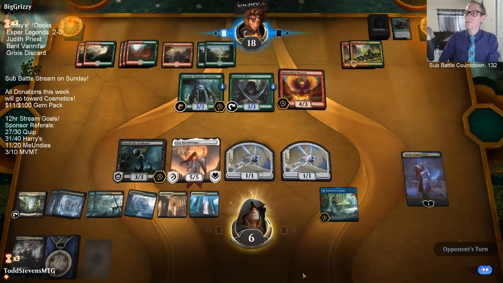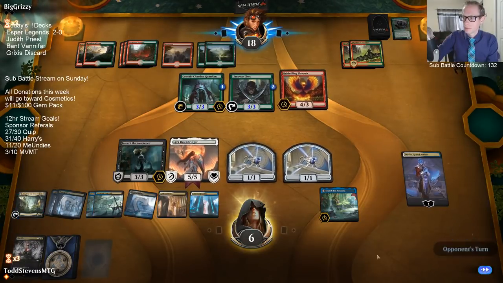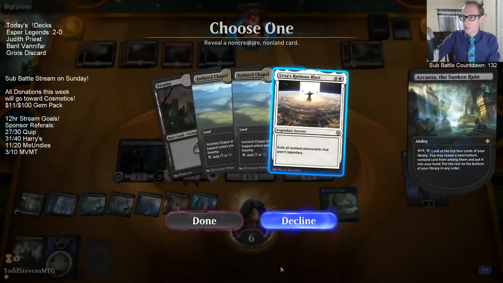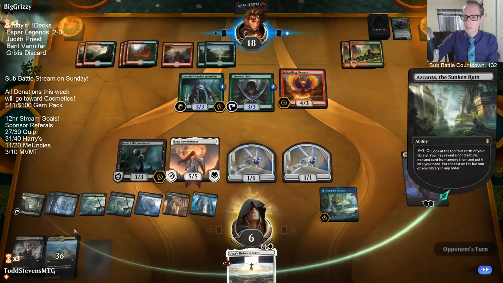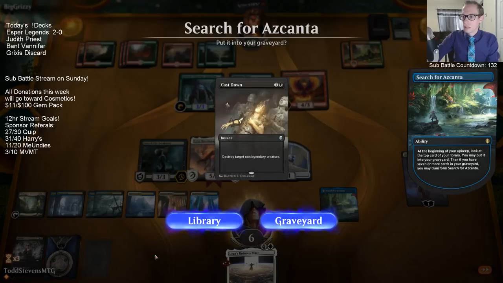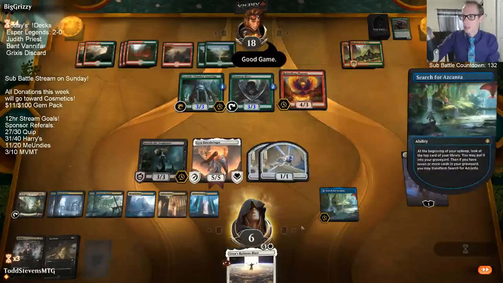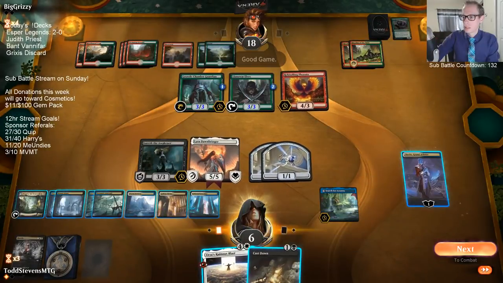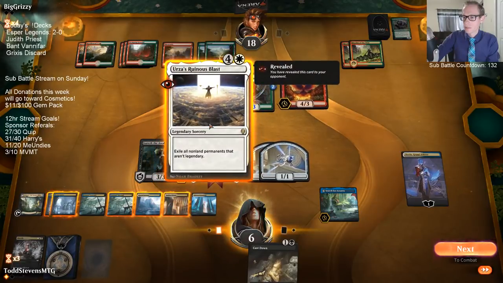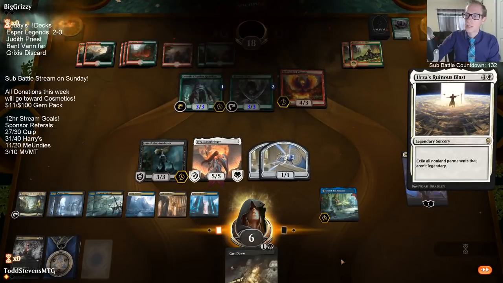Alright, let's kill that. I was going to say, we have 4 of these in the deck. We've got to find one eventually. That's us going through half the deck. And I'll just keep this on top. Decline. Yep. That exiles everything.